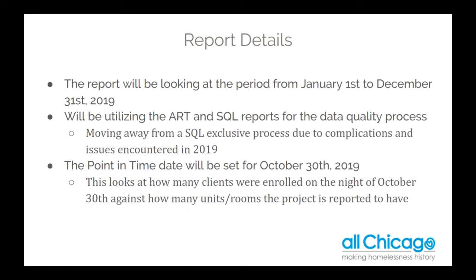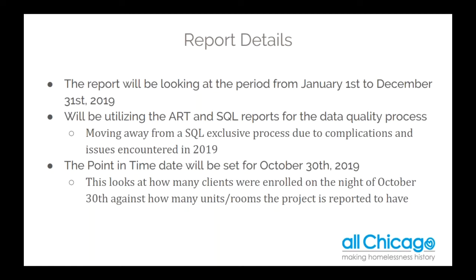But what ended up happening is that the SQL process had multiple visibility issues. It was pulling in what to the provider looked like inaccurate information because that client may be receiving services elsewhere that those values are being pulled in. And that's because SQL is a completely different database. It's different than what is generated in ART, and we were rife with issues.